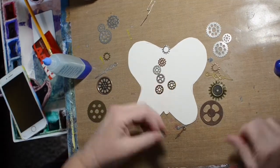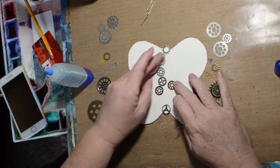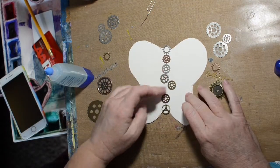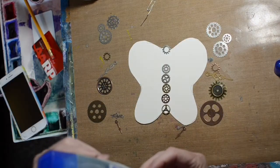Sorry about my head in there. And I think I shortened this just a little bit so you don't have to watch me gluing every piece on.